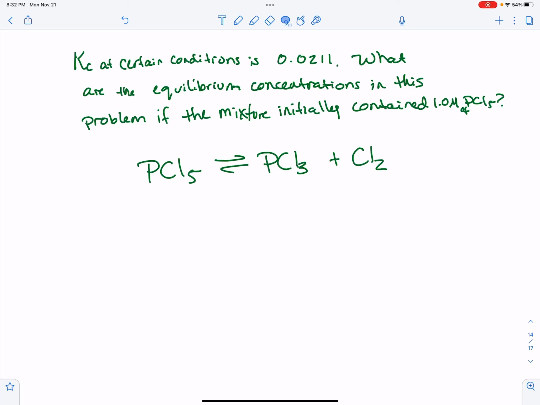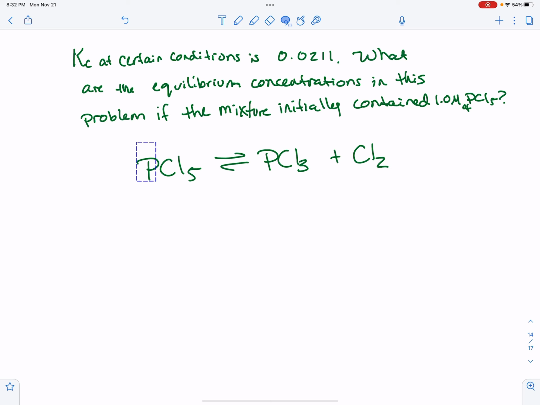Okay, so this kind of problem is going to give me a quadratic equation, and I'll show you how it looks. One of the ways I know it's going to lead to issues is that the square root method tends to work when you have a reactant here and a reactant here, because then you can take the square root of both of them. But when you have just one reactant, it almost never works. So I have I, C, and E, and then I know my K value.